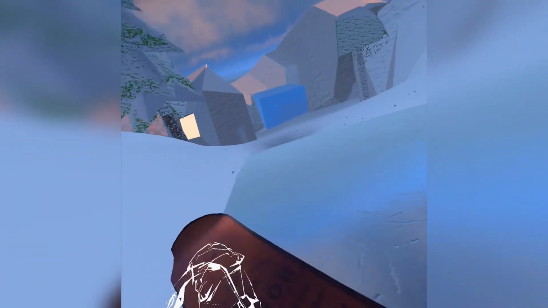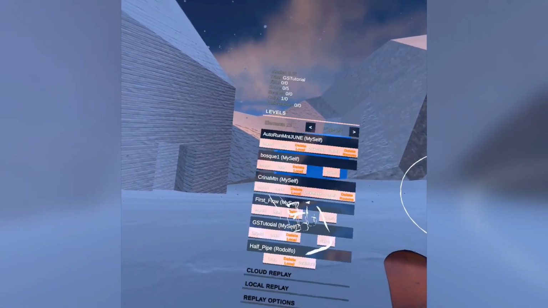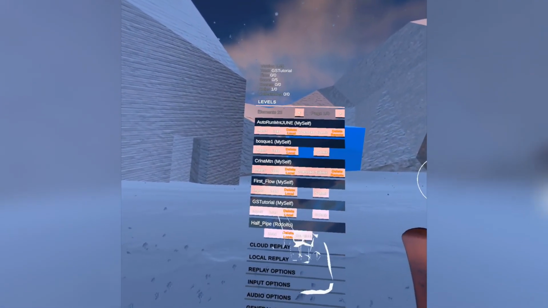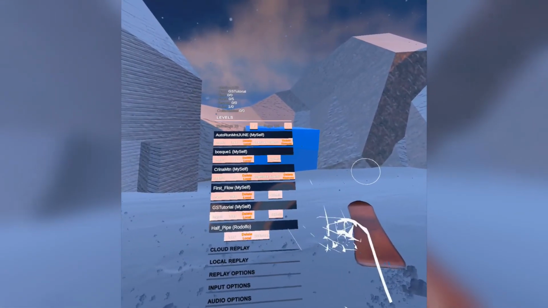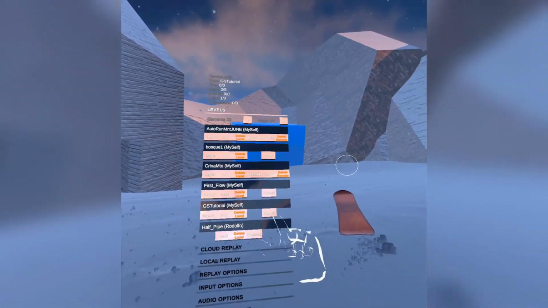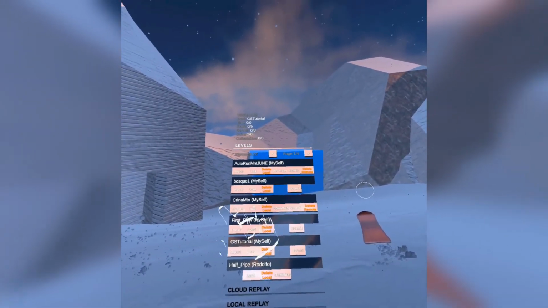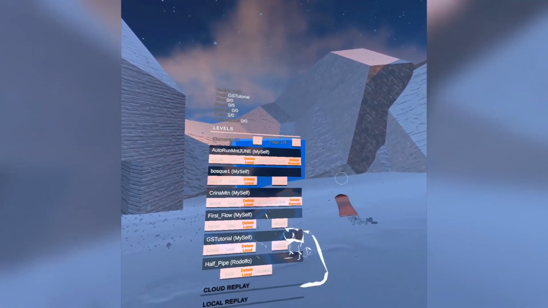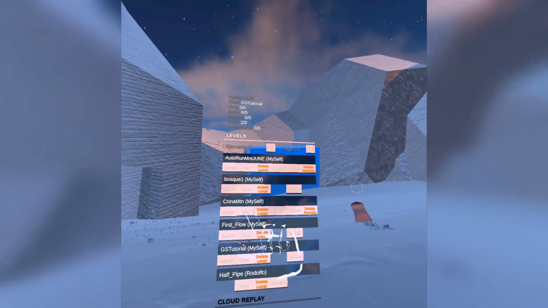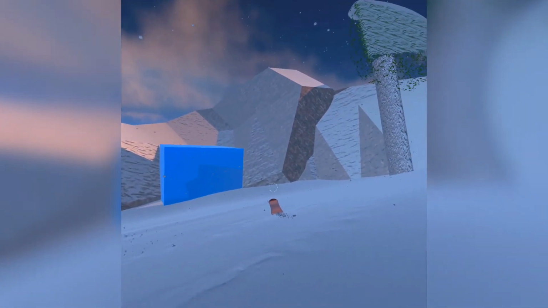If you want, you can help me create maps for this game. And if you like your map after you created it, you can just go ahead to your map, which in this case is this one. If you like it and you want other players to be able to play it, you just click submit. Once you click submit, the map is going to be available for everyone inside the game using this menu. The person just has to click on download and then click on load, and they're going to be playing your map.